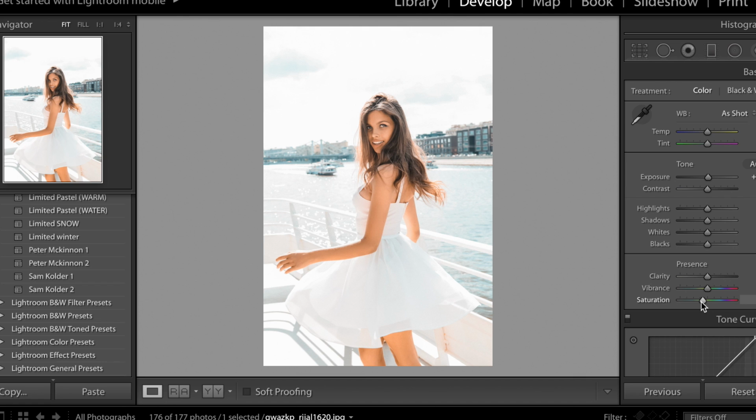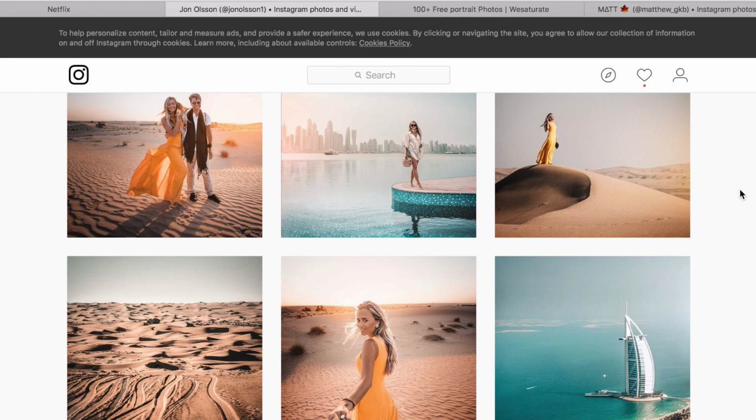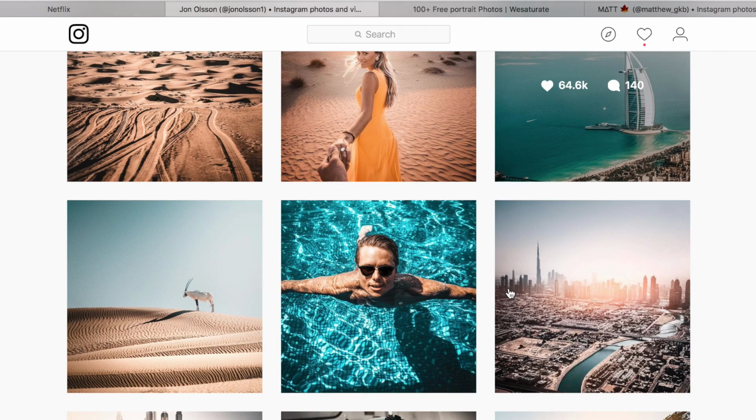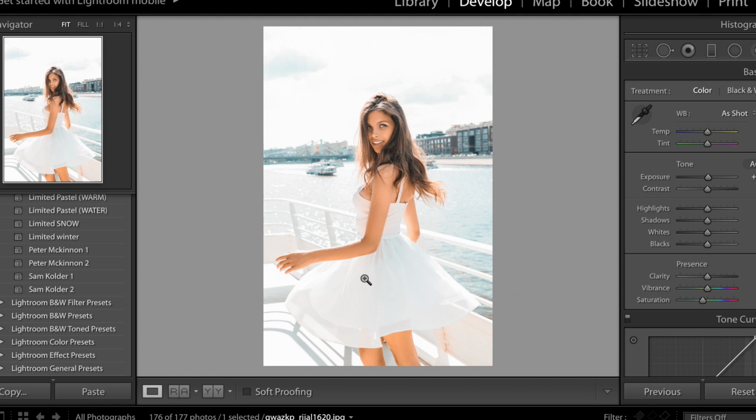Second thing you can do is come up to the temperature and tint slider. Again, if we go and look at some more of his photos, you'll see some of them are either very orange or ridiculously blue. Now in this photo the main focus is the girl in the front, which is mostly orange, and then the background is blue. So I'm thinking we'll probably have to go for a more orange colour, but we are going to try sliding it down to blue and see what colour we get there.